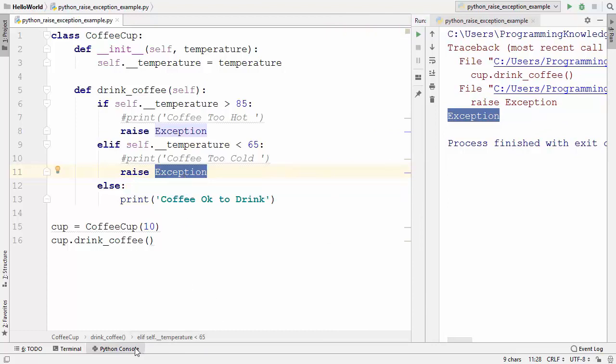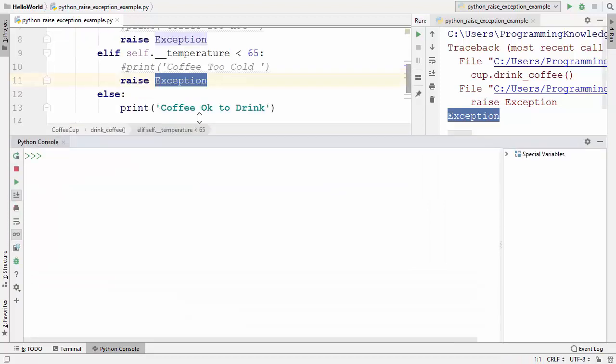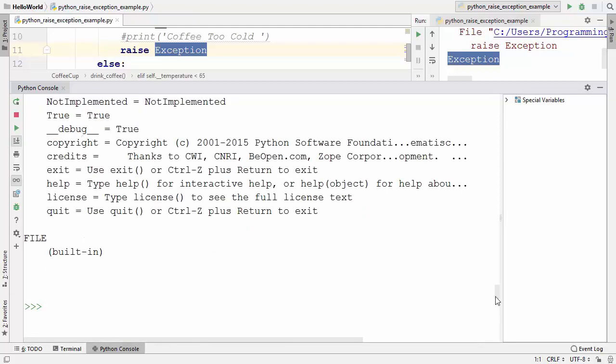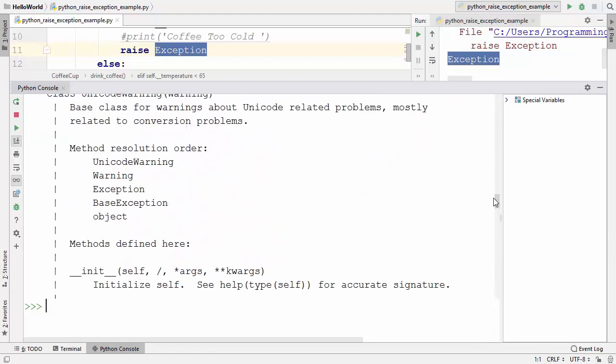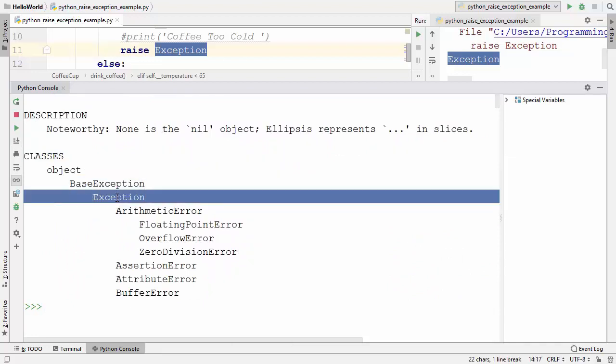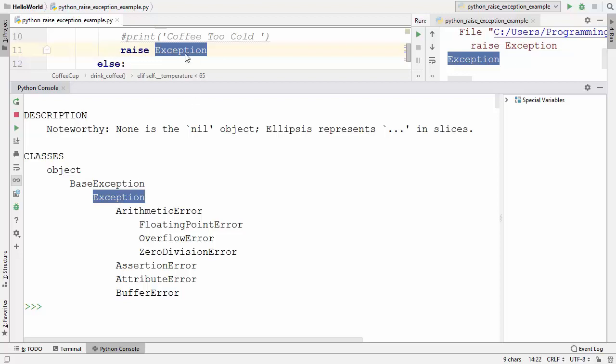To see them, you can just open your Python console, and in the Python console you just need to import builtins and then press enter, and now you use a method called help, and inside the help method you use the keyword builtins and then press enter, which is going to give you a big list here. And when you scroll up to the top, you will see classes here, and under the classes you will see BaseException, and we have used this class which is Exception, you can see here.